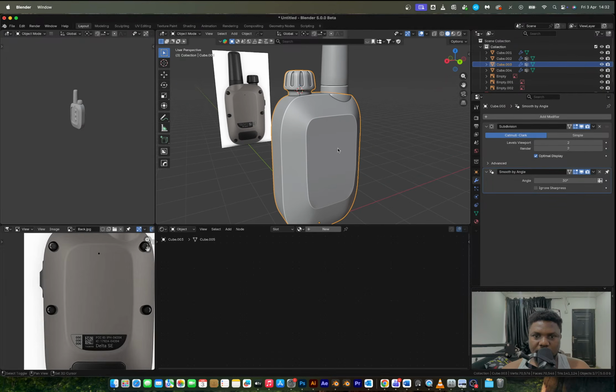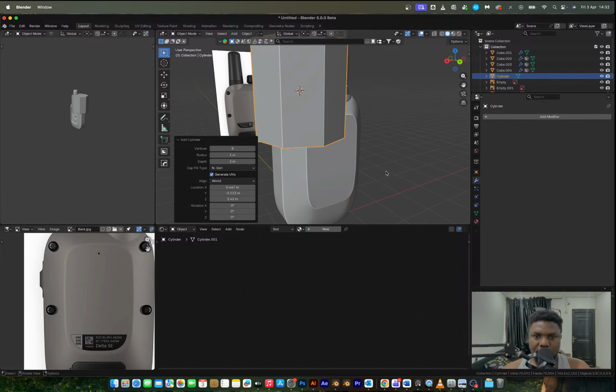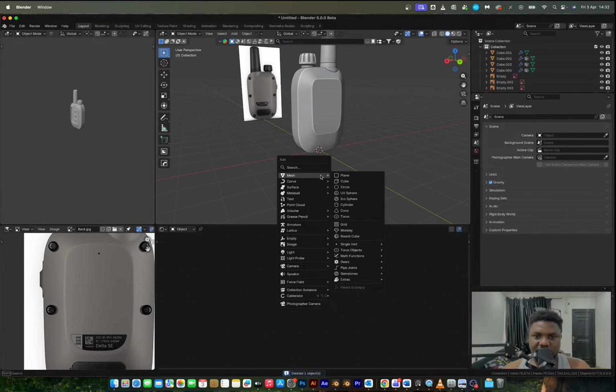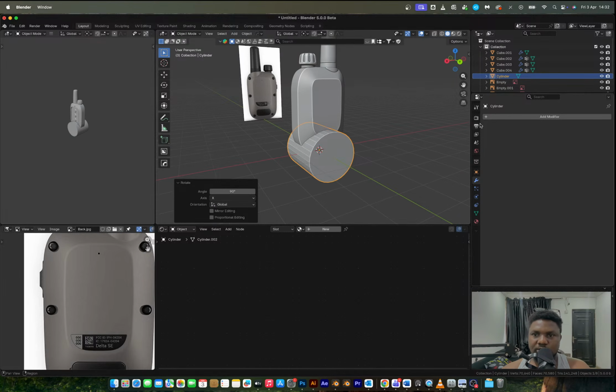On this, I'm going to bring in a cylinder, but I'm going to bring the 3D cursor back to the center of the scene. I'm going to bring in a cylinder. I think the cylinder is going to be 24 sides actually. Or let's do 32, maybe higher resolution. And then we're going to RX 90.